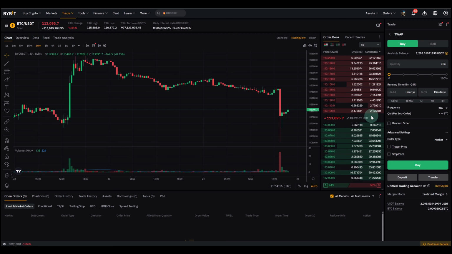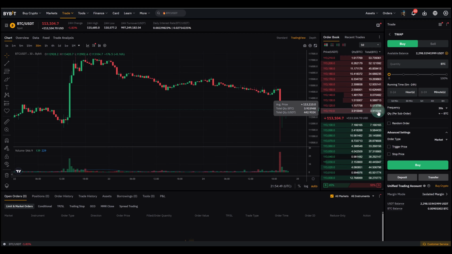So today I'll not only explain what TWAP is and why big traders use it, but also show you step by step how to set it up on Bybit and how it can benefit you as a trader. Potentially, right? So it stands for time-weighted average price. And instead of buying or selling huge amounts of crypto, for example, in one go, TWAP breaks that big order into many smaller ones and places them automatically over time.